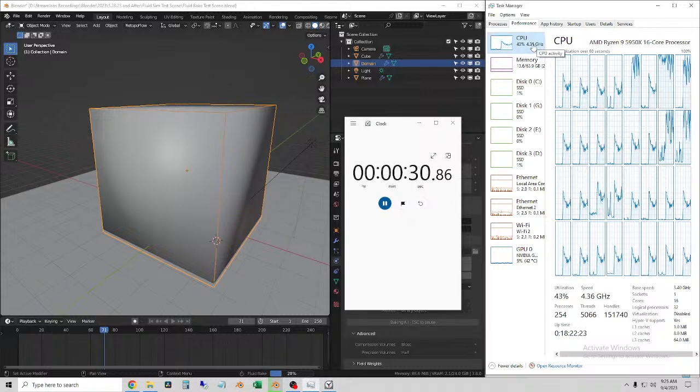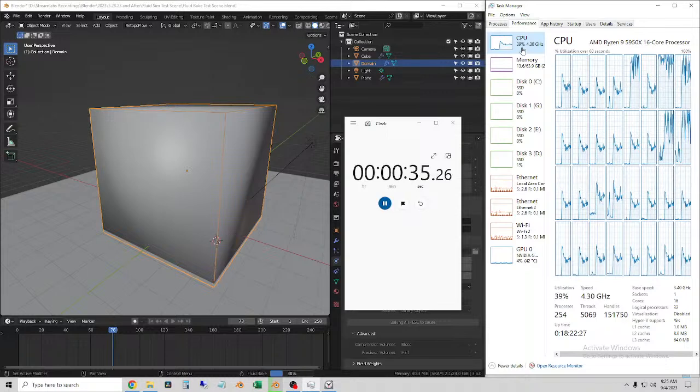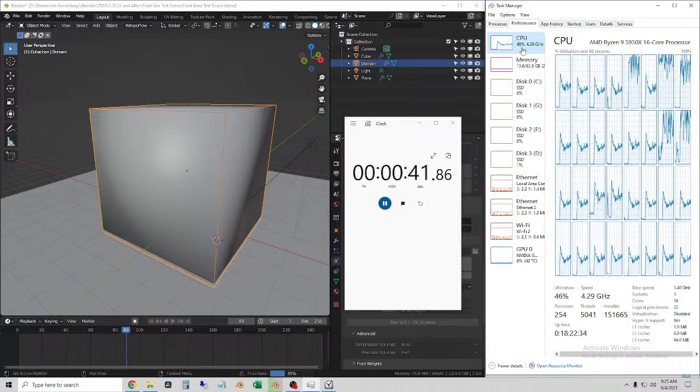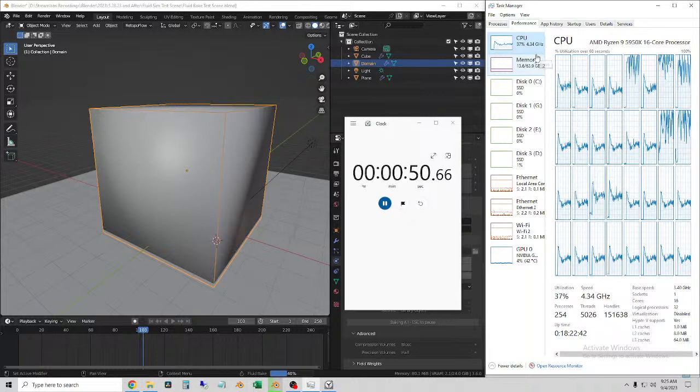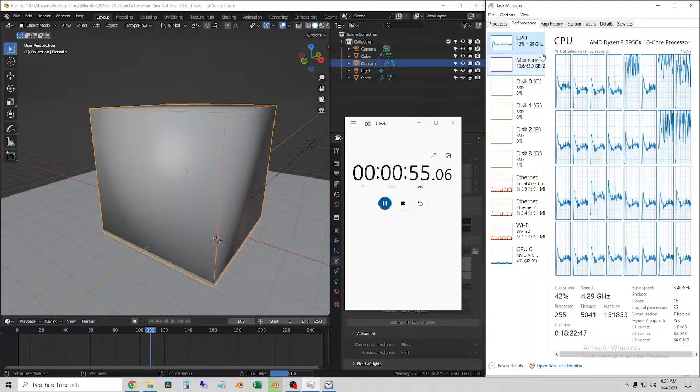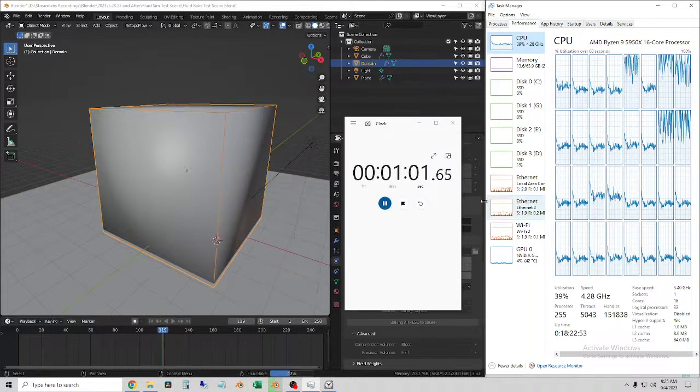So right now you can see Task Manager is only claiming to use like 40% of my CPU, 40 to 50. MRU Studio says if you open the console window in Blender, will it output some of the log information you're looking for? Possibly. That's what I'll have to do. I'll go look at that in just a second once this finishes up.